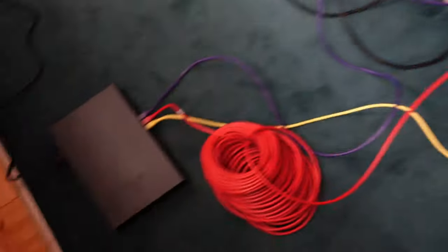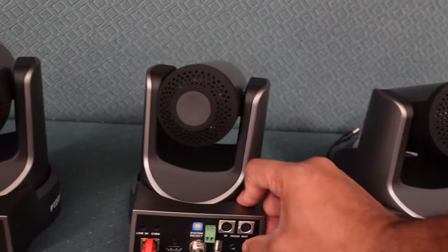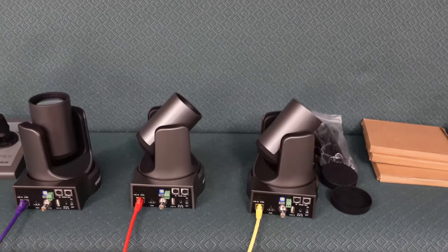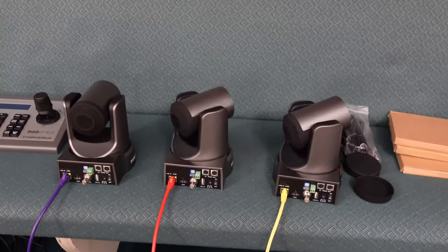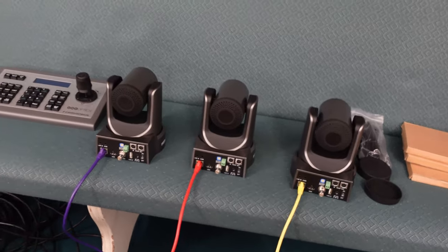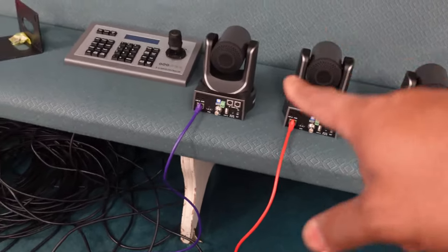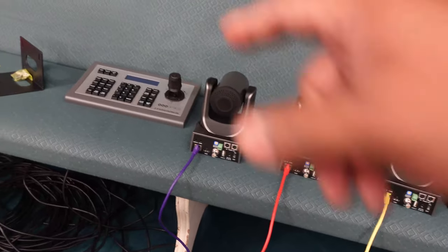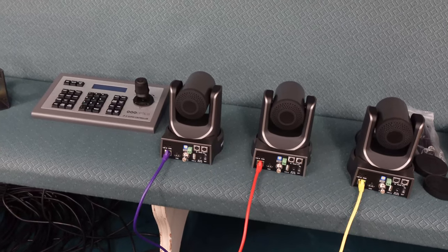We got these set up, let's make sure we're getting anything on these. That's one — yep, pure power, so we know these are good. Now I need to hook this up to get an IP address assigned to each one, find the main cable coming down, pull out the other cable, hook up the remote, and then configure those. One step down and we're good to go.